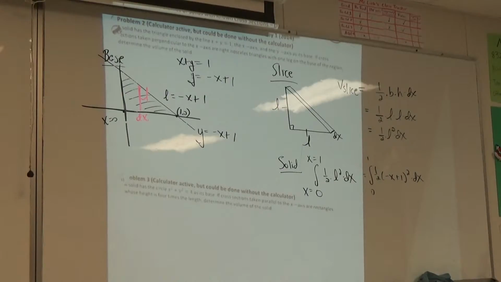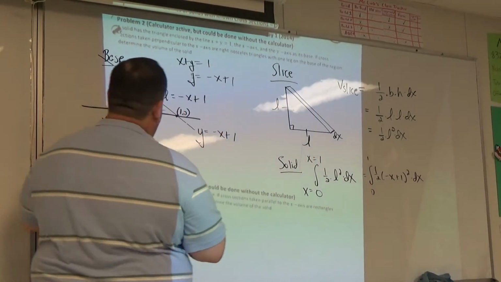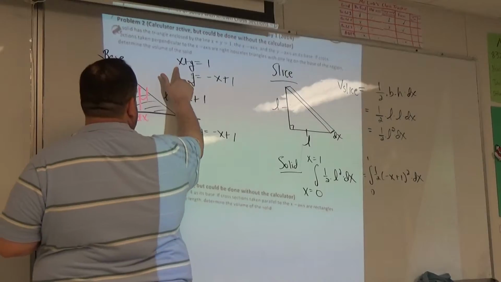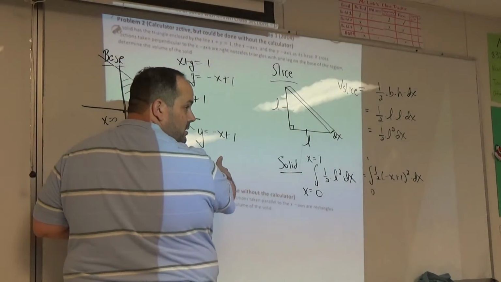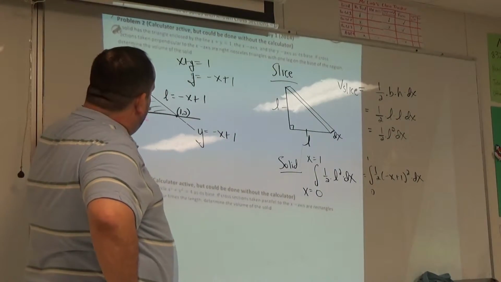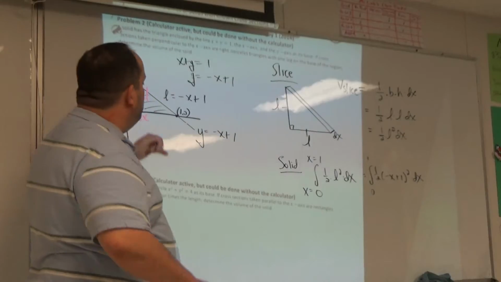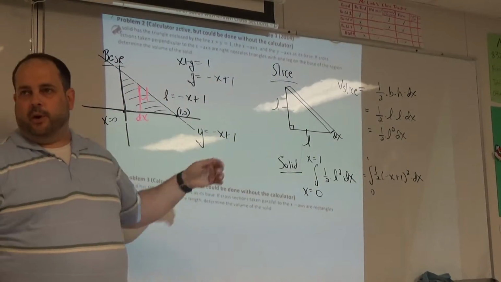Mr. D. Yeah. Why is it plus 2? Why is it or isn't it plus 2? Isn't the graph itself negative x plus 1? This is the line x plus y equals 1, so you subtract x to the other side to get negative x plus 1. Well, aren't you supposed to subtract 1? No, I'm going down to the x-axis. Oh, so 0. Right, which is y equals 0. If it had been lower, then you'd have to do a little bit more.